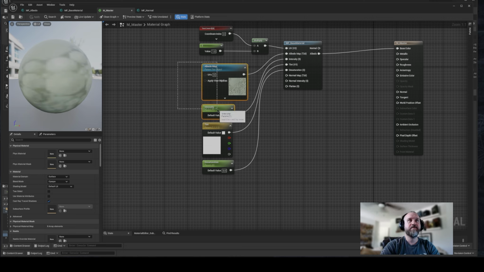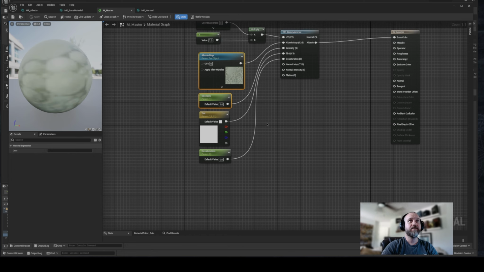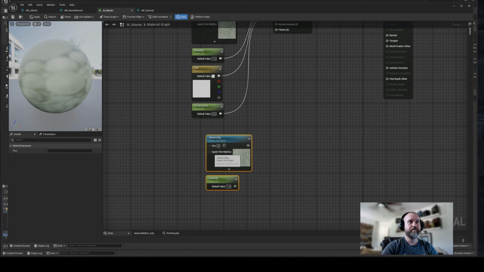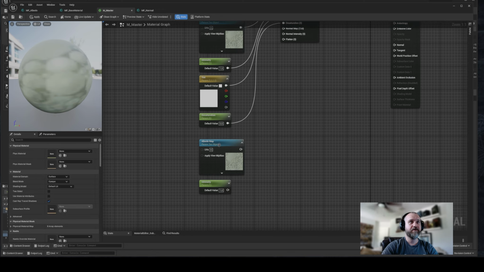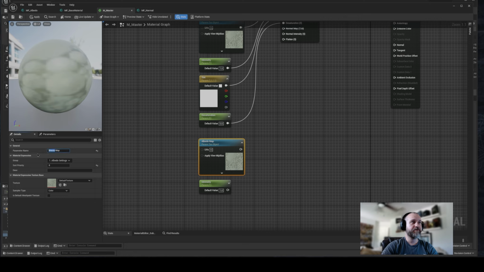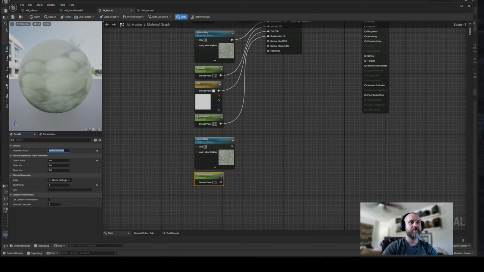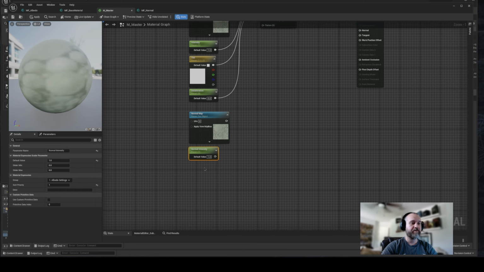So I'm going to copy both the albedo map and the intensity inputs or parameters and paste those here. Rename albedo map to normal map and intensity to normal intensity. And then I'm going to go ahead and copy our normal intensity, paste that, and name this one normal flatten.